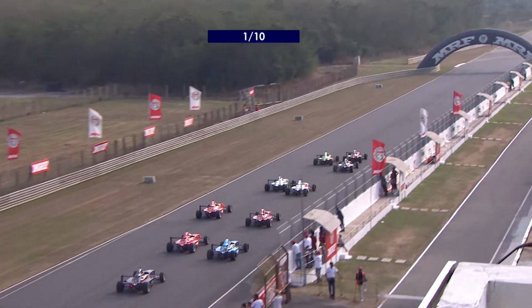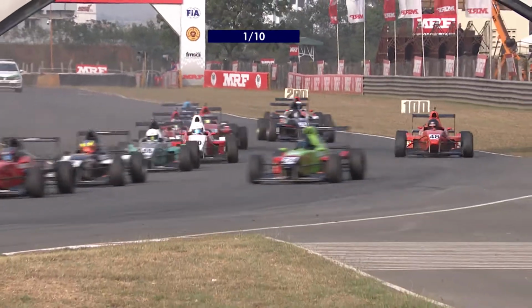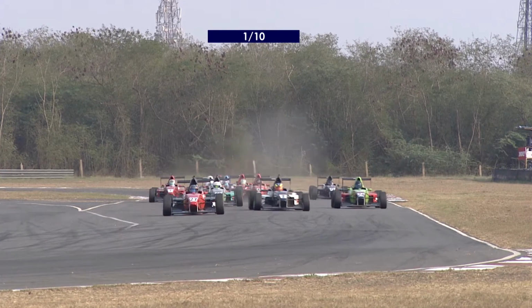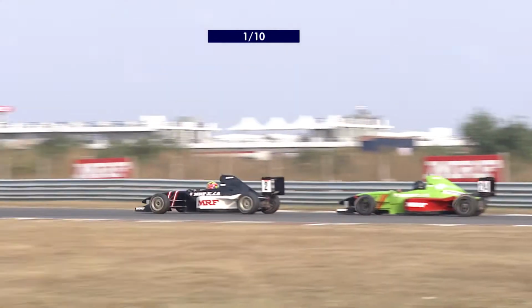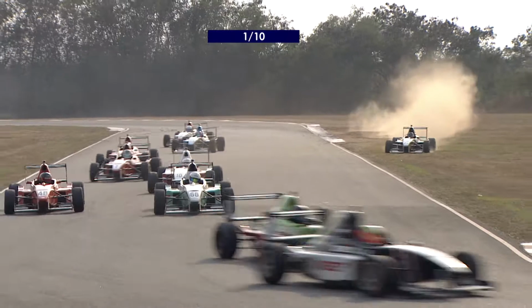So Chatterjee will lead down towards turn 1, with now Bala Prasad getting up on the inside line as well. To the outside line goes Shah to try and sweep round there and gain places, but he's down in third ahead of Sivakumar. Up towards turn 2 they come. Nayan Chatterjee goes defensive, moves across the front, turns into turn 2 with Prasad in second place, Shah third, Sivakumar fourth, and way out into the weeds in the background.